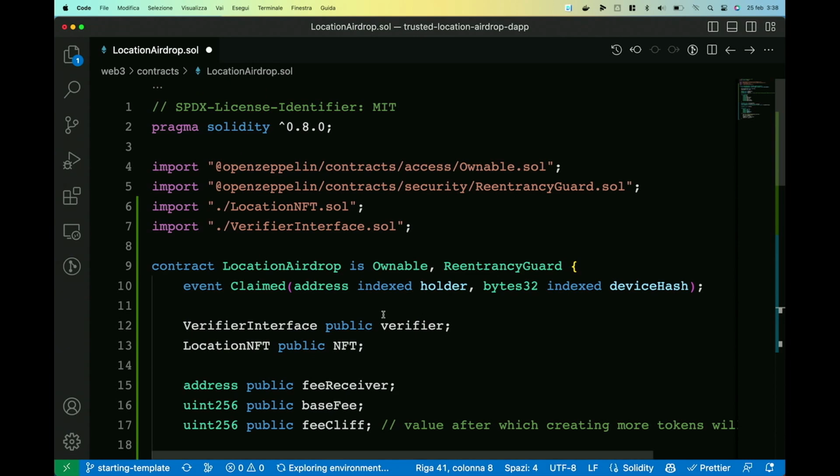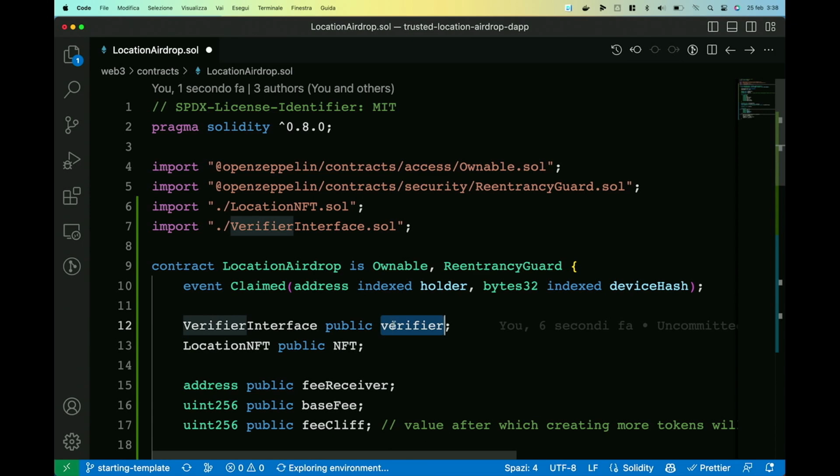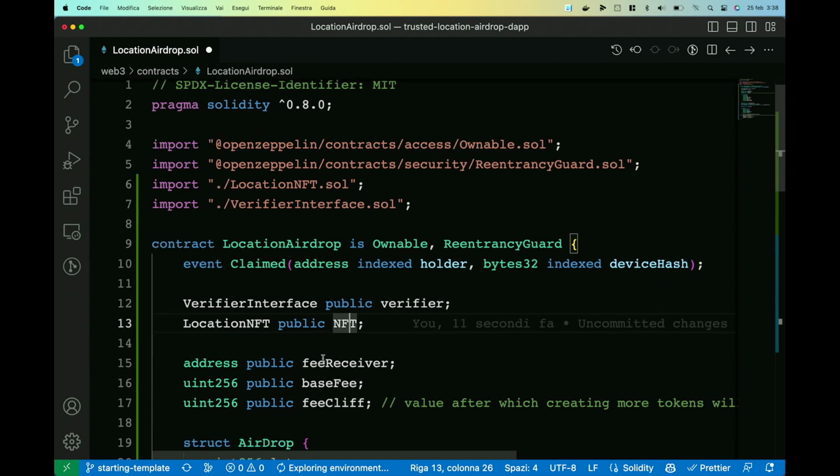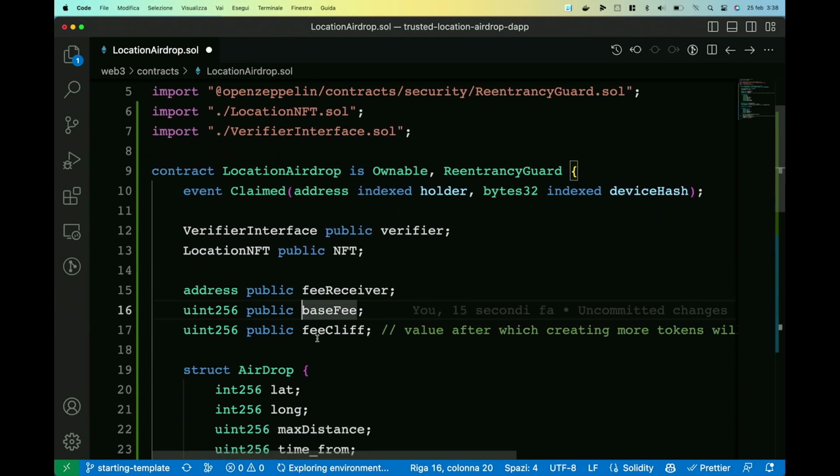So what we have here, we have this event. This event is emitted every time a user successfully claims an airdrop. We have the actual verifier contract that we'll initialize in the constructor, and we have the NFT contract to mint our NFT. We have some make money part where the admin of the contract is possibly interested in making some money out of this contract.